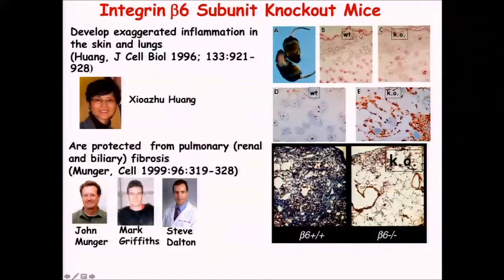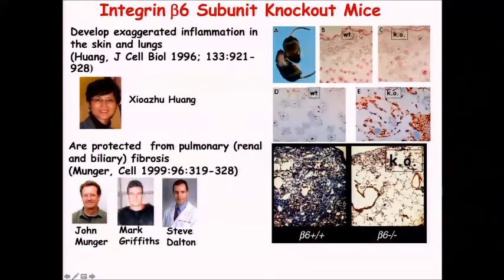And so what we found was that in wild-type mice, shown here, if we treated with a single dose of intratracheal bleomycin, the mice got modest inflammation, but quite severe fibrosis. This is just trichrome staining collagen blue. But in the knockout mice, this is the worst patch of fibrosis we could find. They basically didn't get any fibrosis at all, despite the fact that they did, as predicted, get exaggerated lung inflammation.